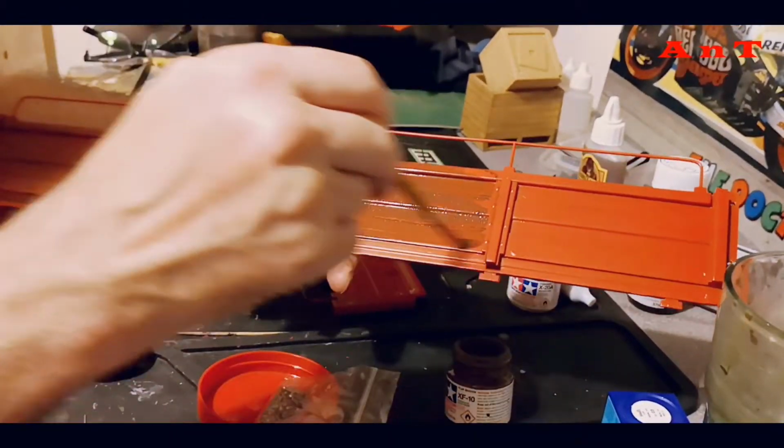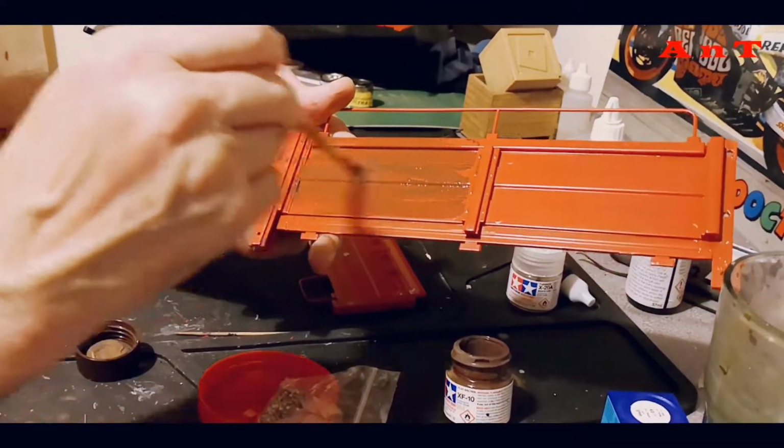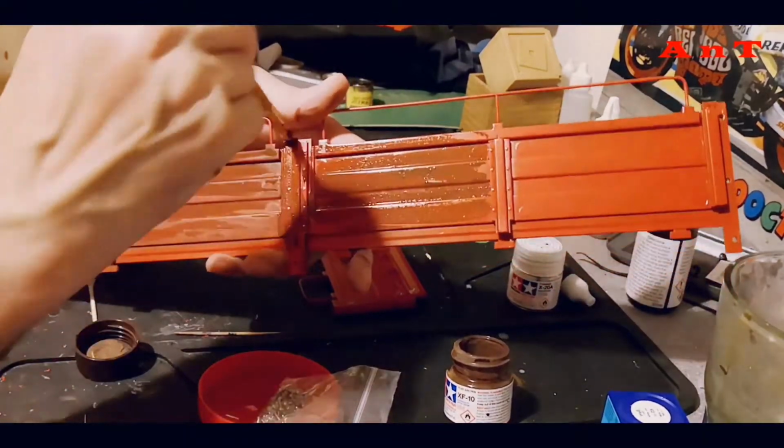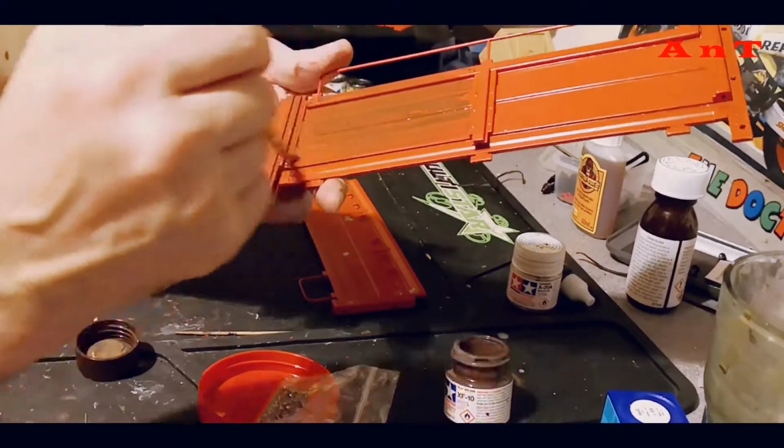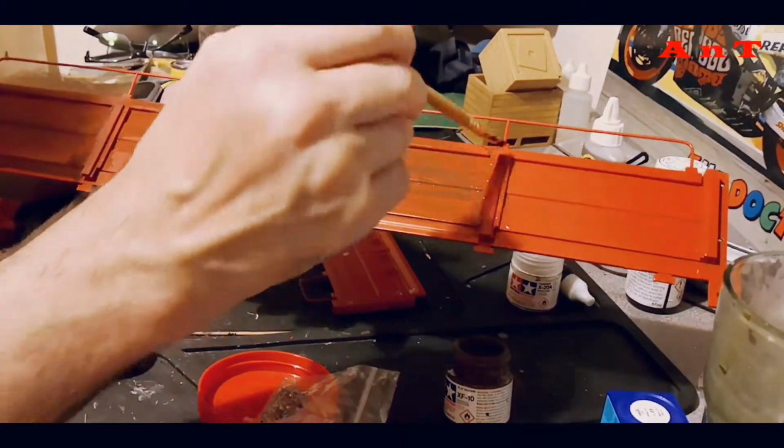It's not fine art, it's not precision, it's not brain surgery. You just have to try a few times to get the right consistency.